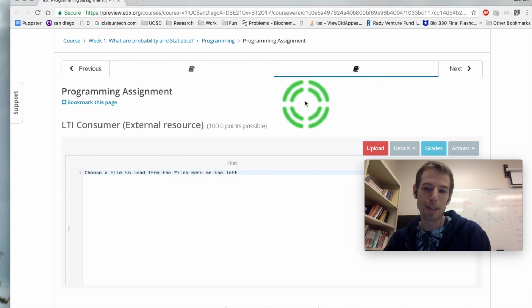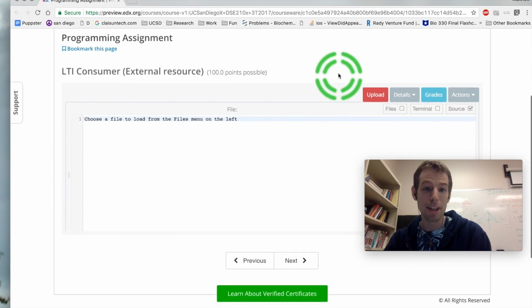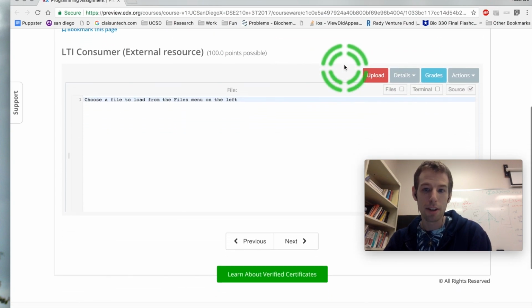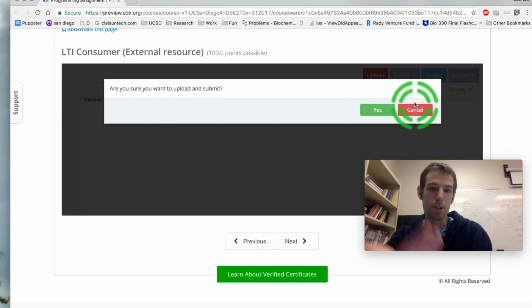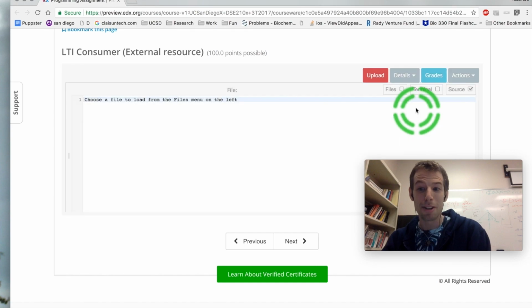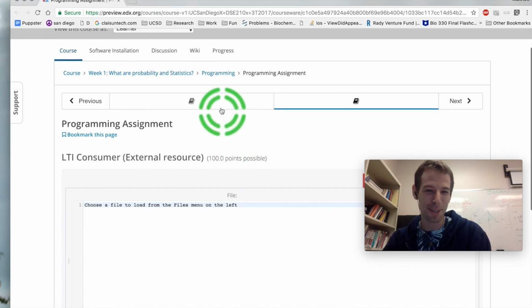You have to wait for the software to load for a bit, but then you get to here that has this upload button. Once you click that, you then will upload your assignment. Once you upload, it just automatically submits, and it's really as easy as that. The hardest part should be doing the homework, not uploading it and getting your grade for the homework.